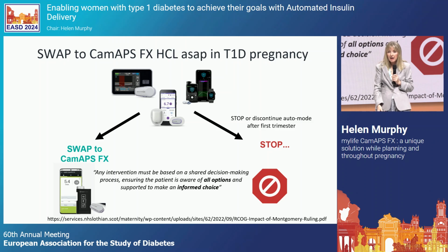So across the UK, in all maternity clinics, of which I believe there are 184, we will be issuing strong clinical advice to women and to diabetes pregnancy teams that it is absolutely safe for women to enter pregnancy on any hybrid closed-loop system. And that will help many of them achieve the target of 6.5%. But what it will not do is help them adapt to the gestational changes of pregnancy, for which there is only one system with a glucose target low enough and a documented evidence of improved time in range in pregnancy.